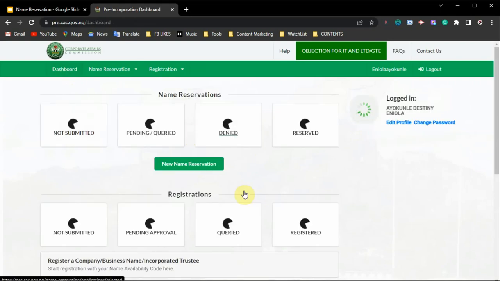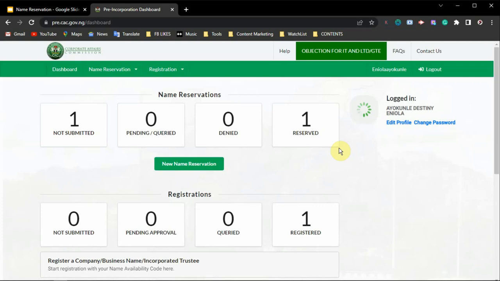If you want to know how to register the business proper, once you've gotten your approval code and you want to go ahead with the registration proper, I've already dropped a link in the description below. It will direct you to a resource that I have recorded. I will show you in detail how you can register your business with the CAC after your name reservation has been approved. The resource is going to show you the steps you need to take, the guidelines you need to follow, and how to do it so that you can get approved and get your CAC certificate and status report within 10 days. So if you want to go ahead and register your business, you can go over to the description below and check the link on how to register your business properly with the CAC to get approval within 14 business days.